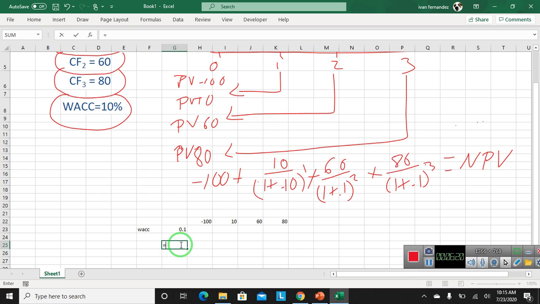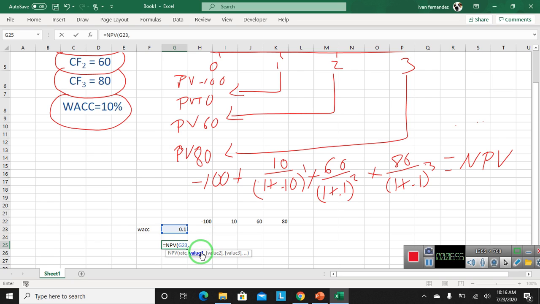What you're going to do is you're going to use the NPV formula in Excel, right? What is the rate? The rate is the WACC, 0.10, comma. What are the values? Now, this is where it gets tricky, and you need to pay attention to what I'm about to do. I cannot understand what the Excel programmers were thinking when they did this. This is wrong. This is not how I would have done it. But it is the way they did it, so we have to go along with it.